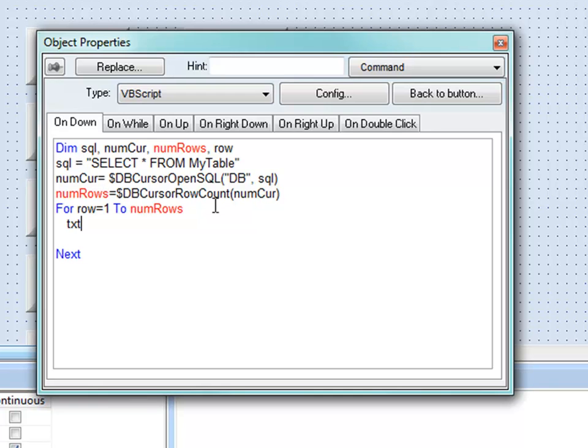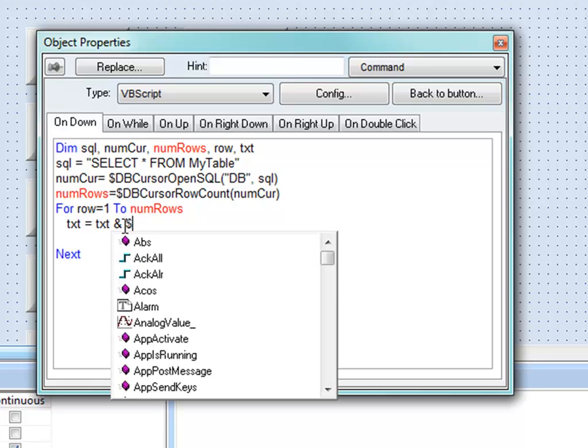We're going to do a variable called text, which I don't have declared up here, so let's go ahead and do that, txt. And then we're going to set text equal to whatever text was before. The first time through this is going to be empty, but as we go through this, we're going to continue to build and build and build on this. And then we're going to put an ampersand in here, which will concatenate what's to come next.